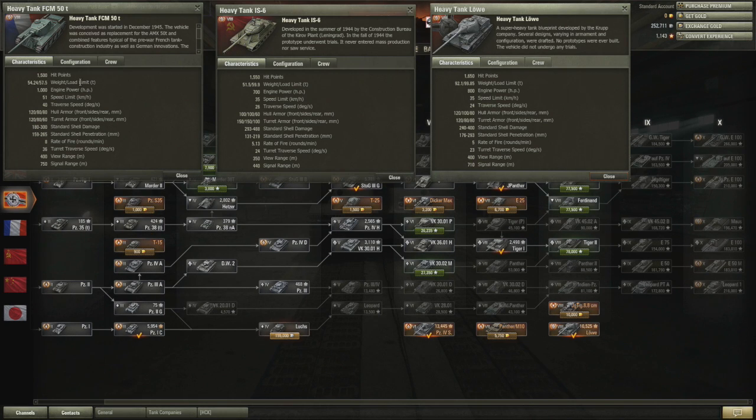But I didn't. So, quick comparison, the German Lowe has 100 hit points more than the IS-6 and 150 more than the FCM50T. As far as tonnage, the Lowe is almost 40 tons more than the IS-6 and roughly 37 tons heavier than the FCM50T. So it is the slowest. It is also the heaviest tank, which is fantastic for ramming. Horsepower, the FCM50T has the best at 1,000 horsepower, the IS-6 the worst at 700, and the Lowe at 800.